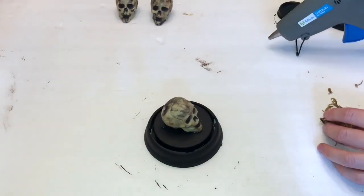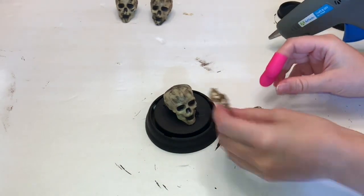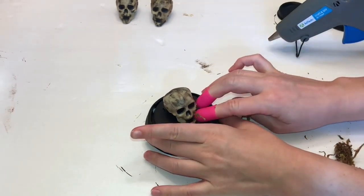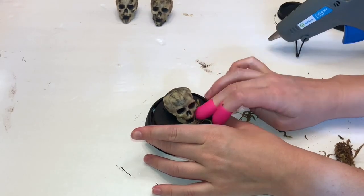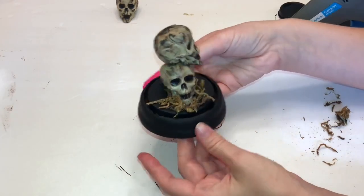Now remember, I want my skull specimen jar to look like it's been hanging around in some apothecary for centuries. So it's definitely going to have some mold and maybe some things growing on it. So I'm taking some hot glue and some Spanish moss and putting that around the skulls.